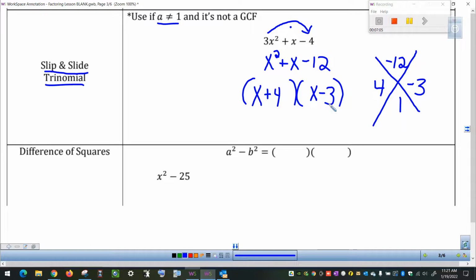Now, even though we have our nice parentheses here, we're not all the way finished yet, because if we were to multiply this out with FOIL, it's not going to turn it into the same thing that we started with. It's just going to turn it back into this little in-between step. And so this is where we need to add a step here.